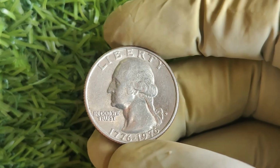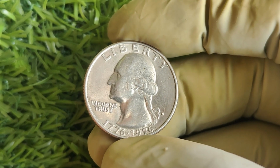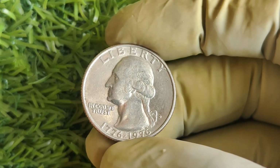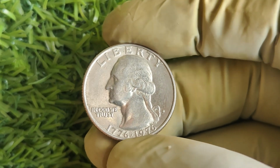One of the most famous 1976 quarters sold at auction was a 1976 D bicentennial quarter with an extremely rare striking error, fetching over $1.5 million. While this is an extraordinary case, it proves that hidden treasures could be hiding in plain sight.